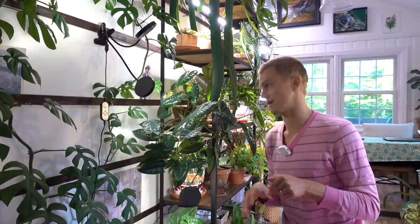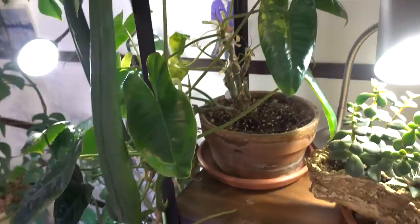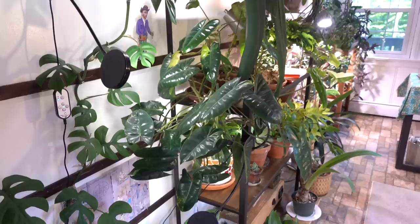Anyways, check this plant out. Just look how it floats. It's just so effortless. Oh, and yes, of course, this is a variegated version. You can see some cool little minty looking variegation just like that. But if you look at that stem, you see how strong it is, and it just kind of flows down and all the foliage just elegantly floats. I think it's a perfect accompaniment to the corner of this furniture.